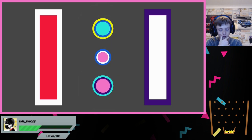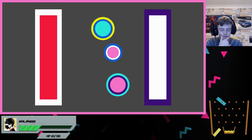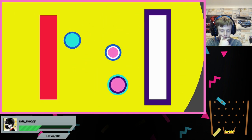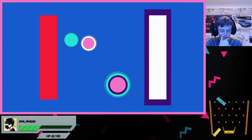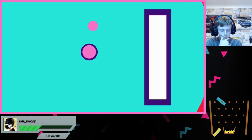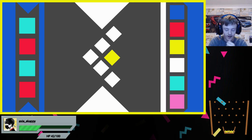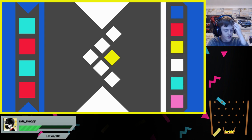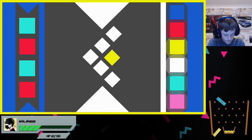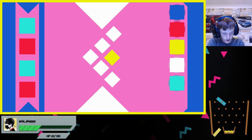Okay. That's a different shade. That's the same as the inside of this. I need to use this white on the red, otherwise I can't get rid of it. Perfect. Alright. Using my brain a little bit now. Something I really struggle with on this channel. I guess I could just use pink, because I don't really need pink after this.